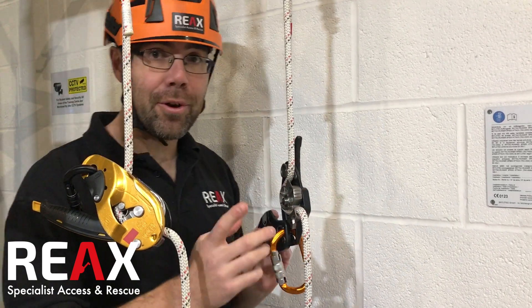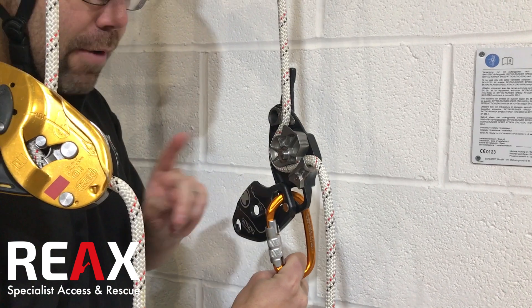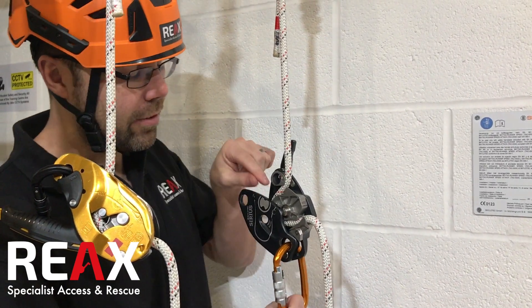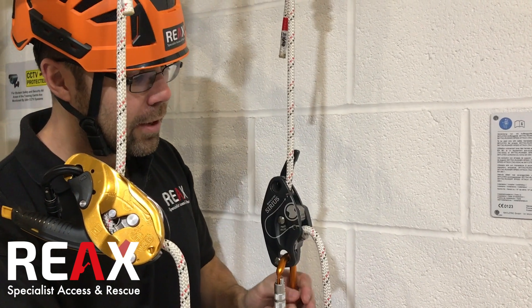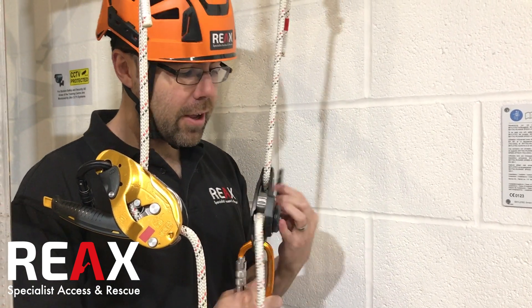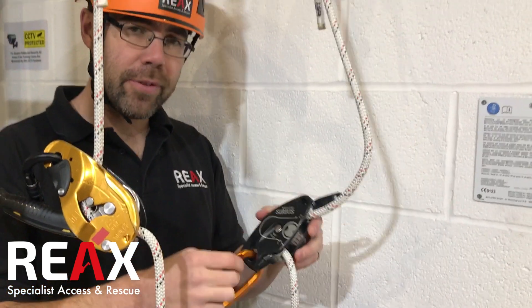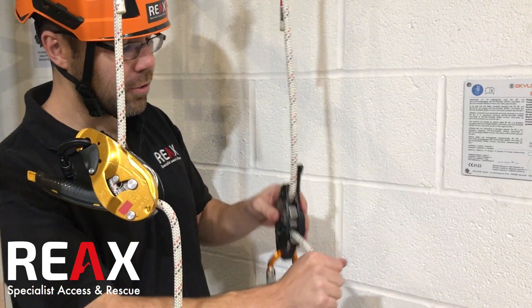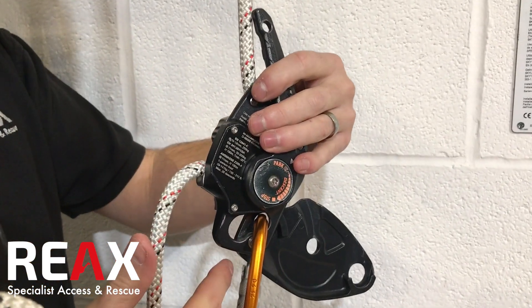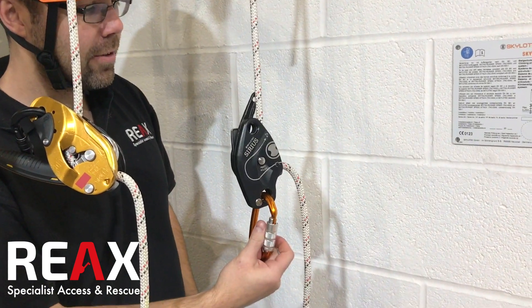Something that's really cool — the thing that made me think 'why didn't I think of that originally' — is this function: if you leave it open and then load it, it's not going to close itself. However, if it's just partially closed — maybe some kit got stuck in it, a sling or a bit of rope — and you've not quite closed it all, if I pull down on this now it automatically closes itself, which I think is very cool. On top of that, they've created it in such a way that you can just open it and it still stays fastened on the whole time, just because they've elongated this hole here. That's the bit I wish I'd thought of, because that is quite clever. It'll automatically close itself at that point if you manage to mess it up.